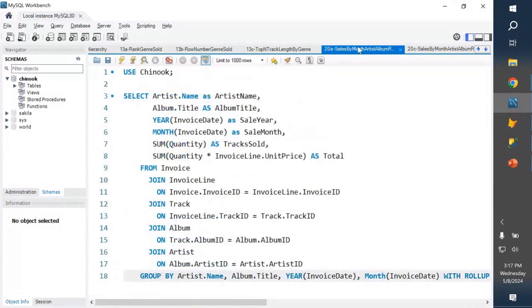So here's the query to do the roll-up, to do what we just did in VFP. Get the artist name, the album title, the year, the month, how many tracks sold, how much money that was, all the appropriate joins, and then we're grouping on all those, the 4 fields we expected, and right at the bottom, at the end, we say with roll-up, meaning include all those subtotals.